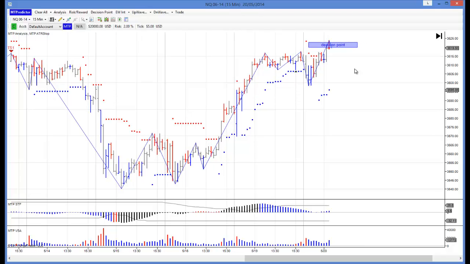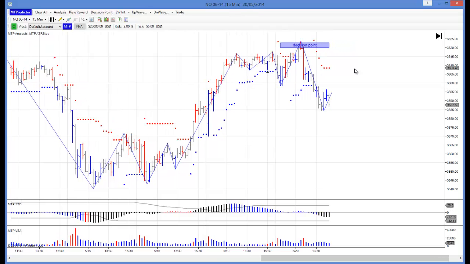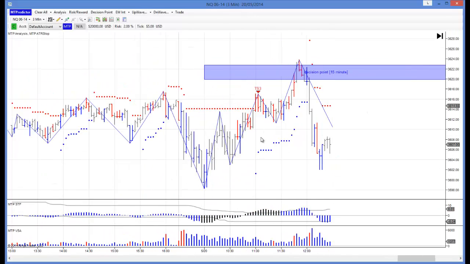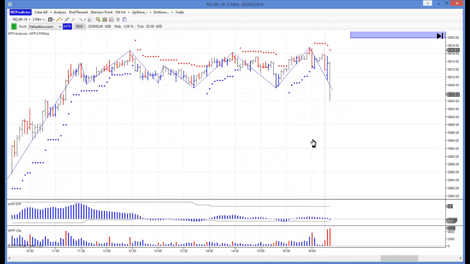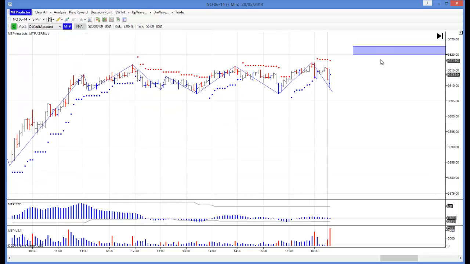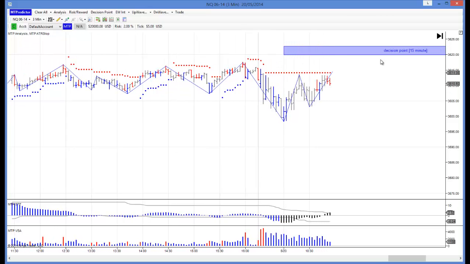So let's see what happened. Well, as you can see on the 15-minute chart, the NQ went up and then declined sharply for pretty much the rest of the day. A very sharp decline there. But the point being is that that level, which was on the chart in advance, caught the high of the day. So let's now go down to the 3-minute chart and see what that would have looked like. Here we are as the day's opening. There's our level on the chart in advance. We come down, the market then starts to rally back up.